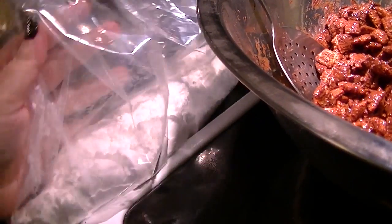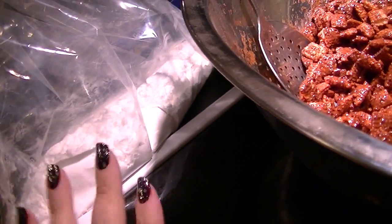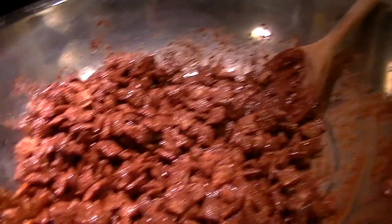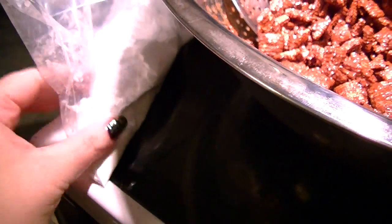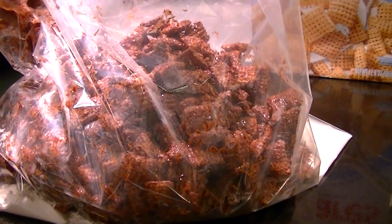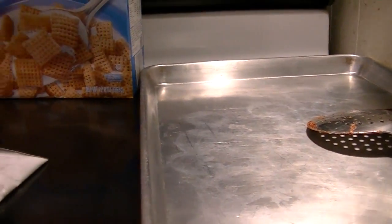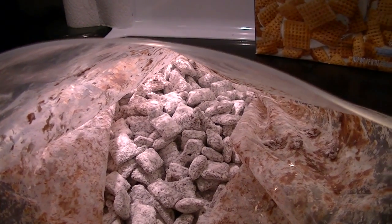So here's my giant zipping bag with a cup and a half of powdered sugar. I'm going to transfer the now cooled rice squares, and then I'm going to put them out on the cookie sheet after I mix them. But first, let me transfer them and I'll show you what they look like inside the baggie. All transferred. Now I'm going to zip it up and then gently toss the rice squares inside the powdered sugar bag. And I have my tray all ready to spread them for them to cool. And just like that, they're transformed, and I'm going to empty them on the cookie sheet.